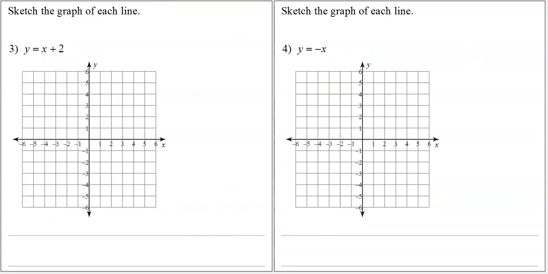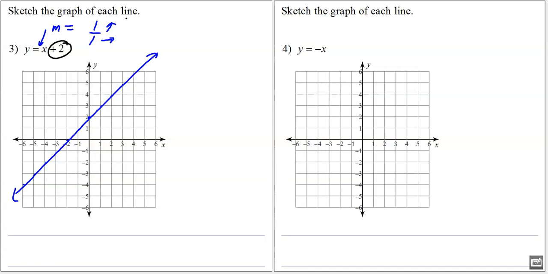All right, keeping it going, number 3. Start at the back number here. My y-intercept is at 2, and my m here, my slope, if there's no number there, it's 1. And then I'm going to put a 1 under it, so it means I go up 1, right 1. So up 1, right 1, up 1, right 1. Go down the other direction. So you end up with a line right there on a 45-degree angle.